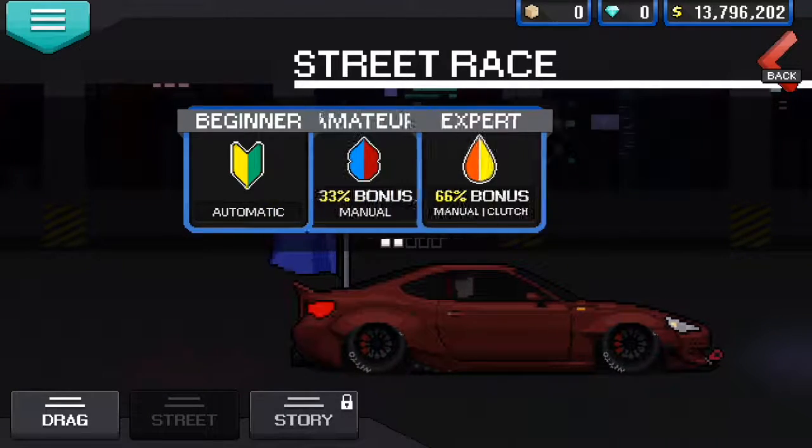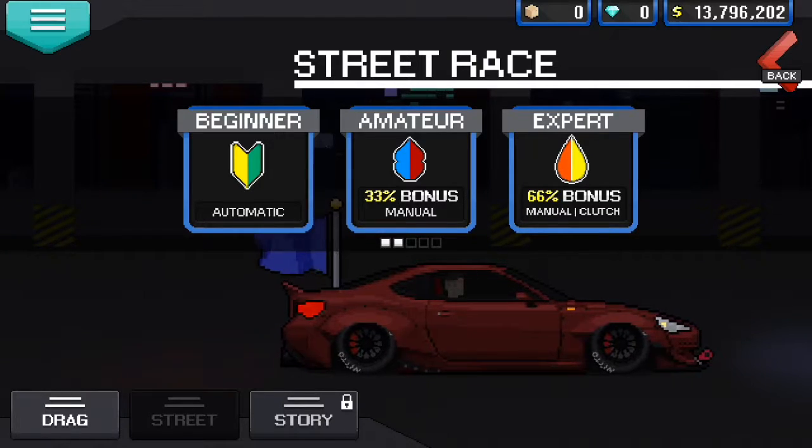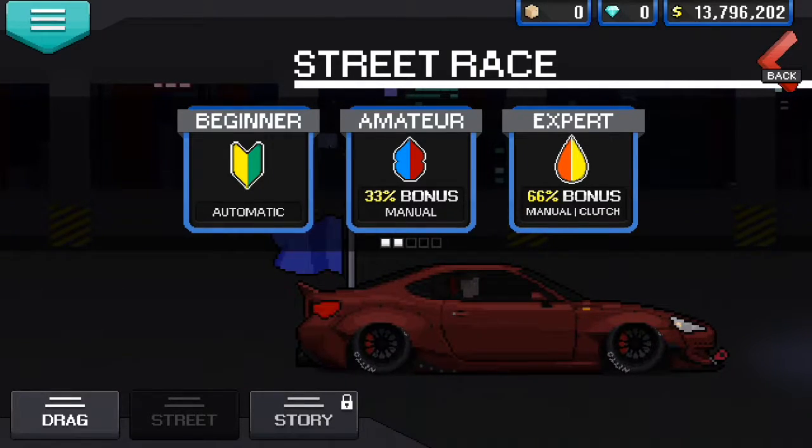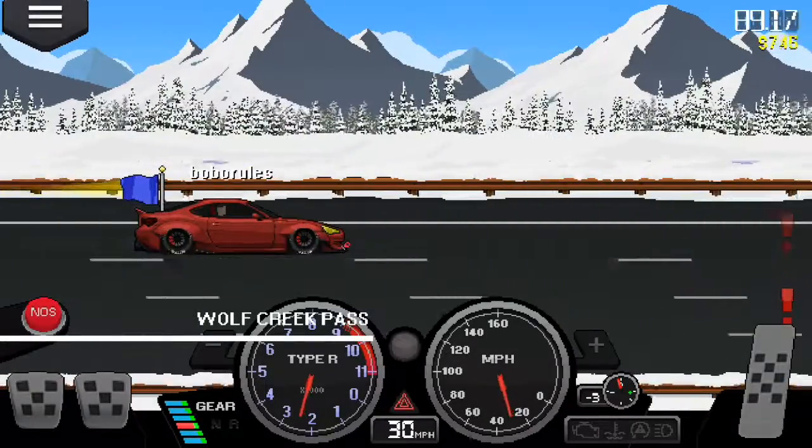What you want to do is go to Capture the Flag. You might want to do the manual clutch because you really don't have to drive, and it gives you a 66% bonus. So let's just get it. Any map works. Okay, we started with the flag.